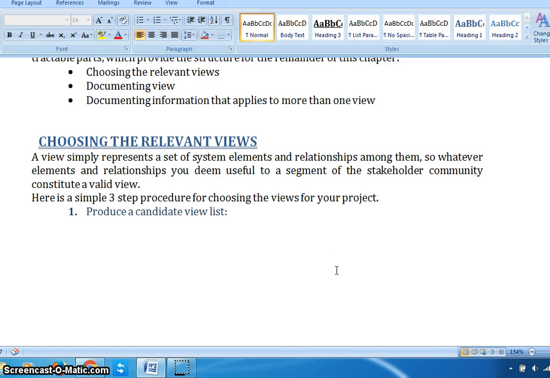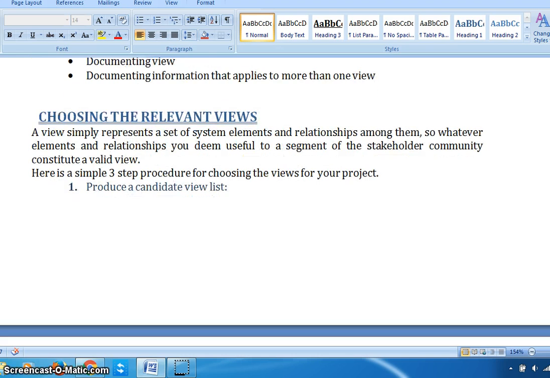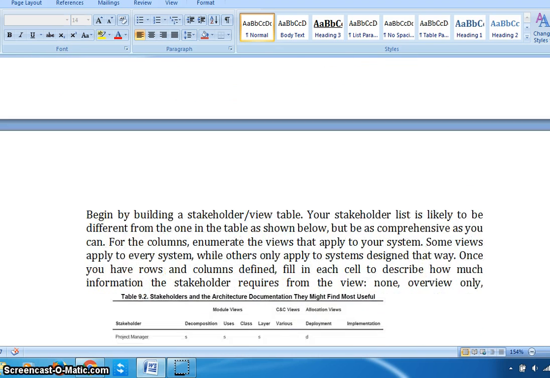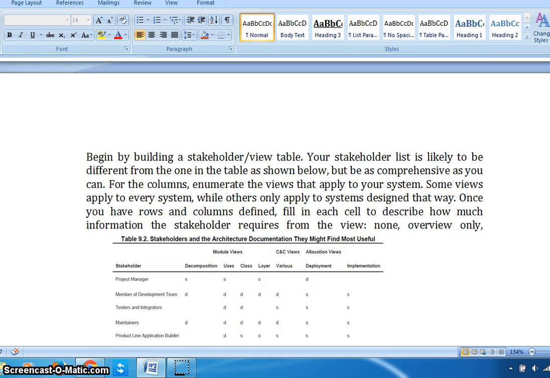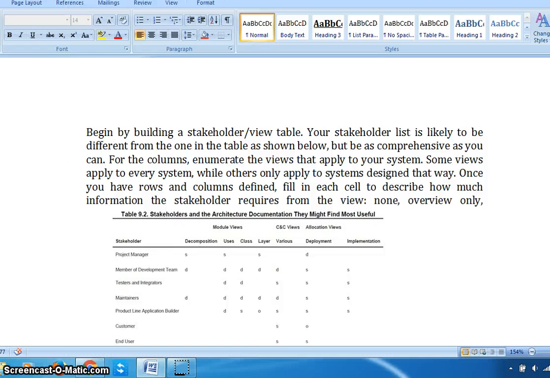Here is a simple three-step procedure for choosing views for your project. Step 1: produce a candidate view list. How to produce a candidate view list? Begin by building a stakeholder and view table. The table below represents the stakeholder and view table.